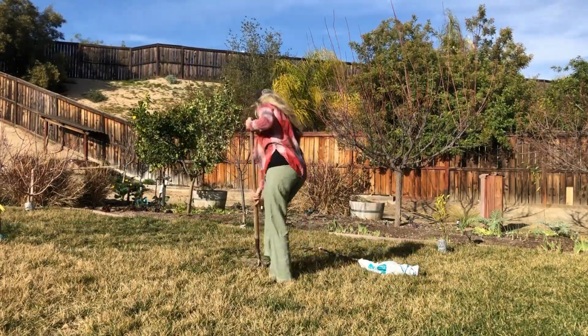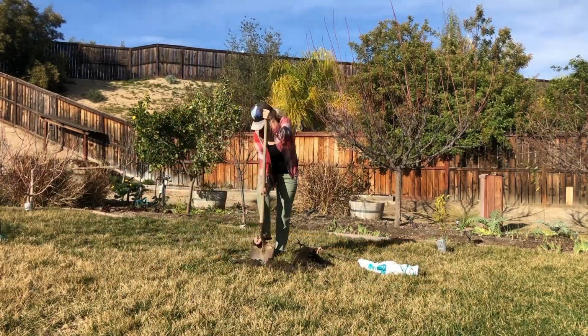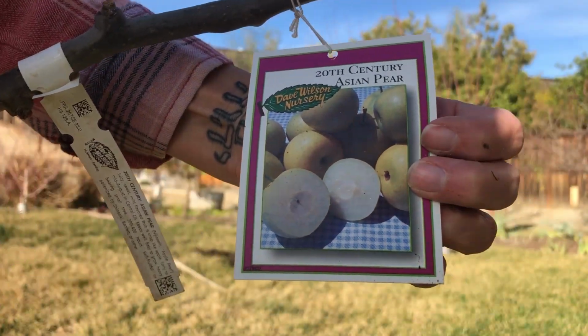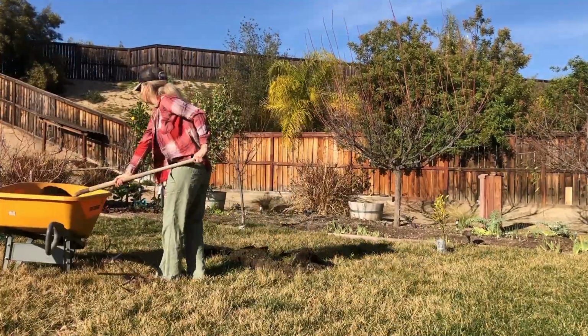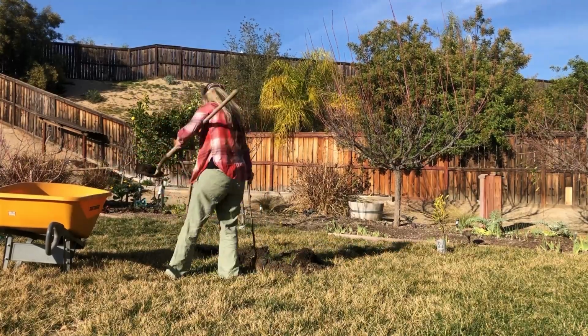Now is the time to get fruit trees planted. We have a great nursery near us called Parkview Nursery that has excellent prices on bare root fruit trees. Excited to be adding this Asian pear tree. That puts us at about 25 fruit trees. This place is going to be looking like a food forest in a couple years.